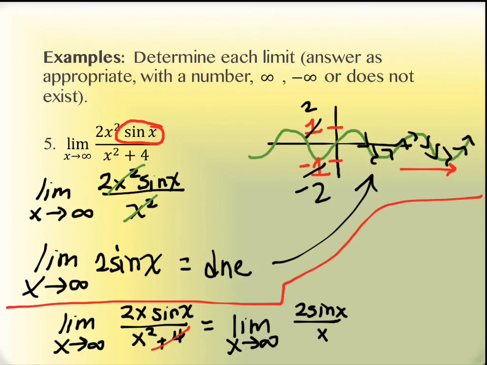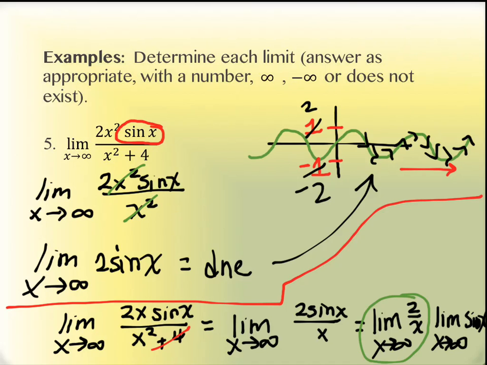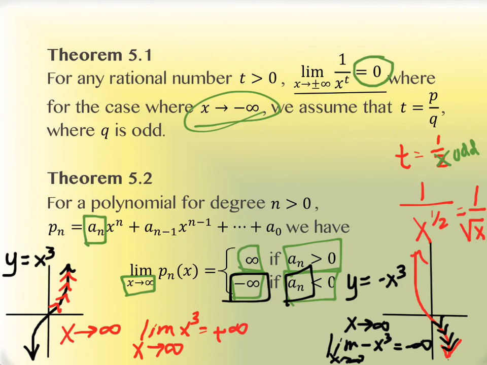Now this is different because on this one we have two pieces going on. I'm going to write this in a slightly different way to help us visualize this: the limit of 2 over x times the limit of sine x, again as x goes to infinity on both of these. The reason this is helpful is because notice this is actually the same thing as this theorem we saw over here. I know it's got a 2 on top, but again, the 2 doesn't change the limit.